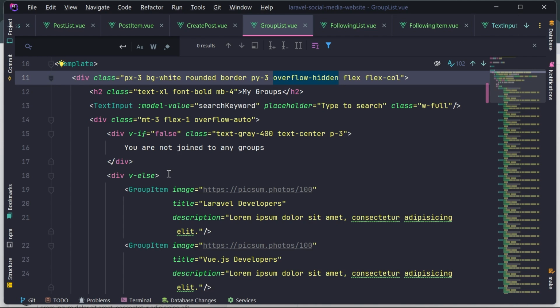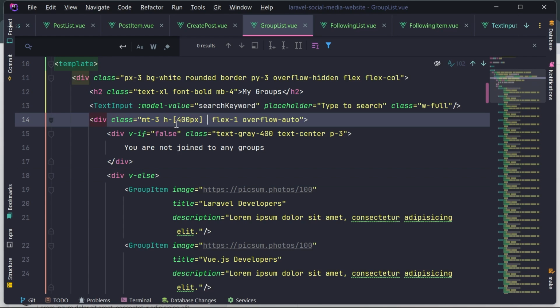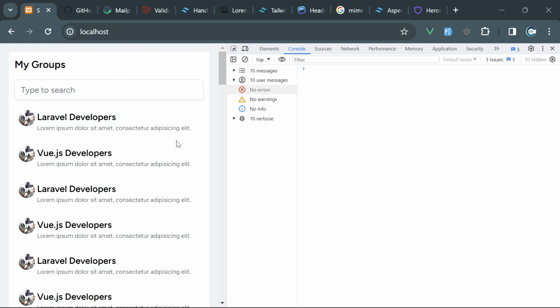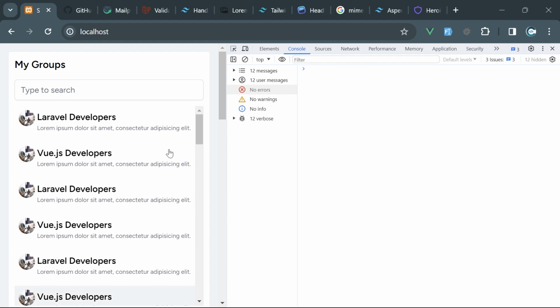If I add this here, H400 pixel, in this case, we are going to remove flex 1. Actually, I'm going to make this flex 1 on large screens. Okay, that works.